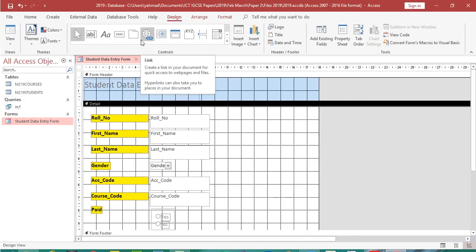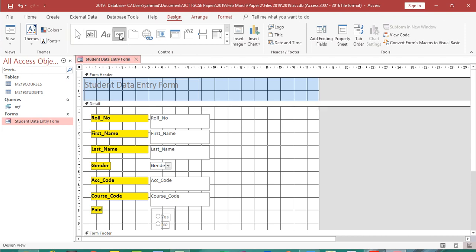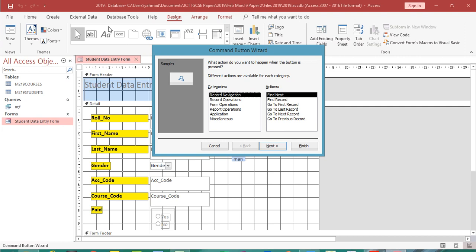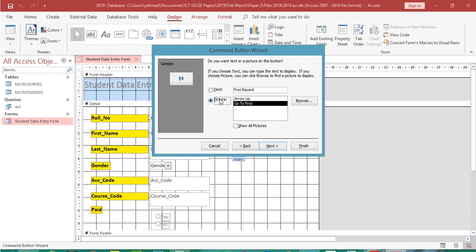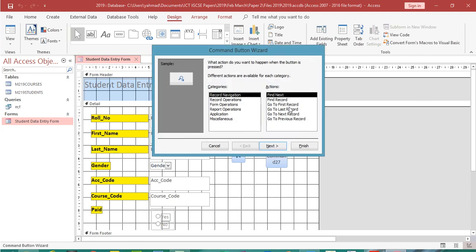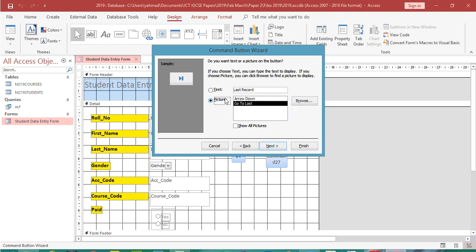Another thing which we can do is to add navigation buttons. Now this is a typical thing that you can do, so let's just add some buttons to go backwards and forwards. So if you click on this icon, draw a box, we can click on record operations, actually no, record navigation, and we can select the option to go to the first record. So look at this icon here. So it's sometimes best to show the picture rather than text. So I want to show this icon, which means we're going to go to the first record. I'm going to keep adding some buttons. Now I want to go to the last record, and again I want the icon rather than the text.